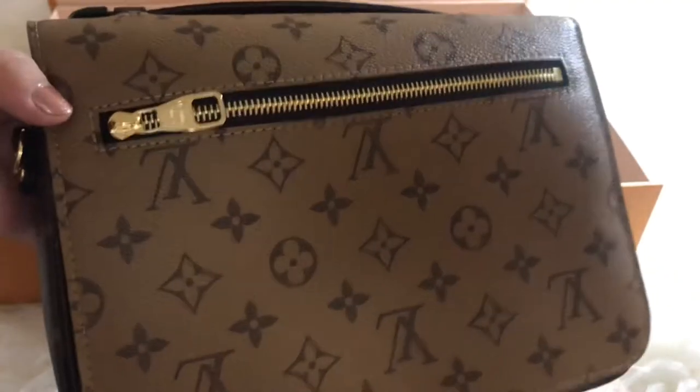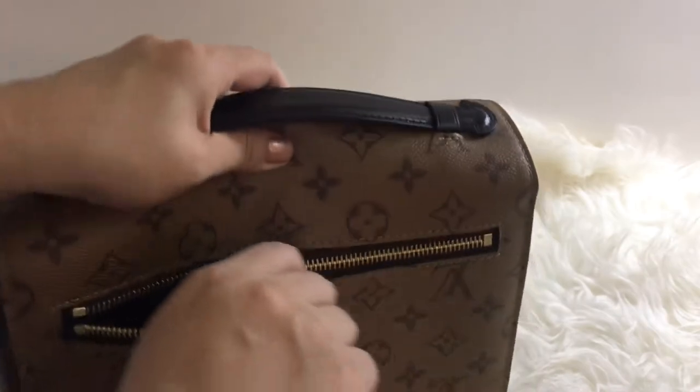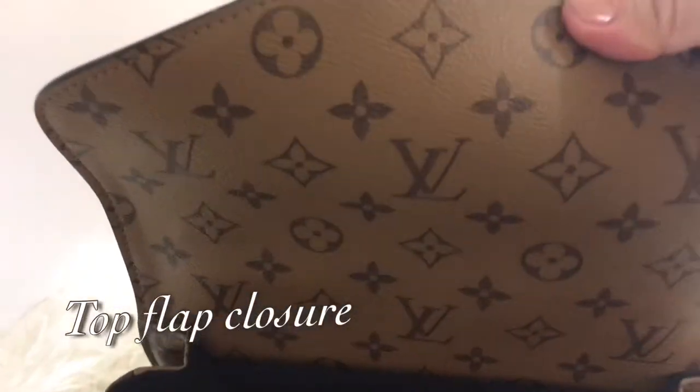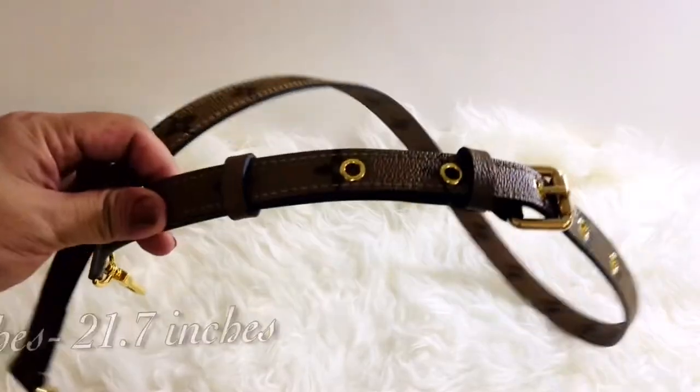Now let's turn the bag around and you can see an outside zip pocket. If you open it, it will perfectly fit a cell phone. It has a top flap closure and inside you're going to see a strap. This strap is adjustable and removable.